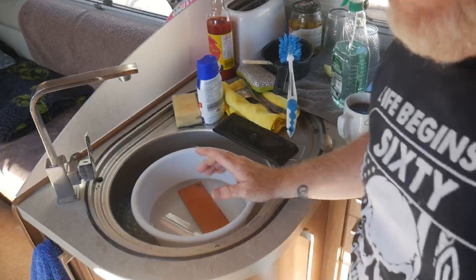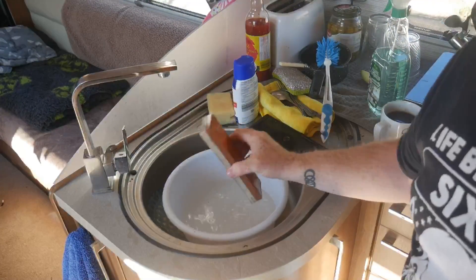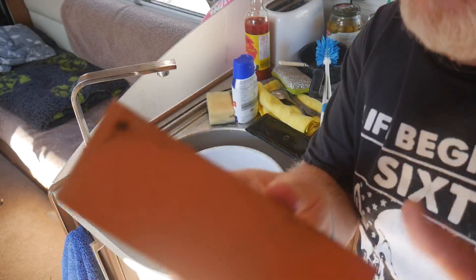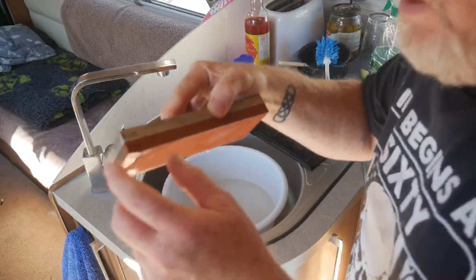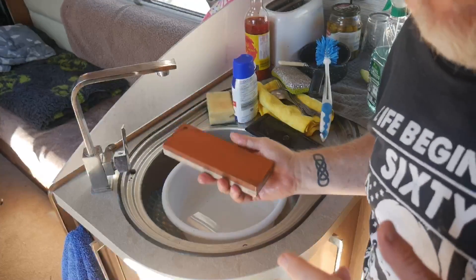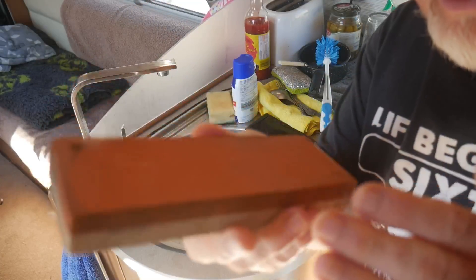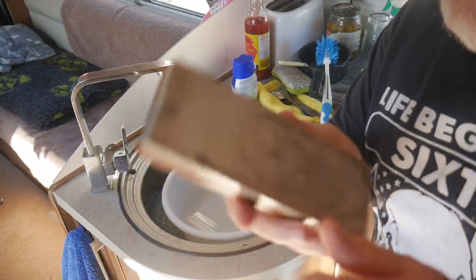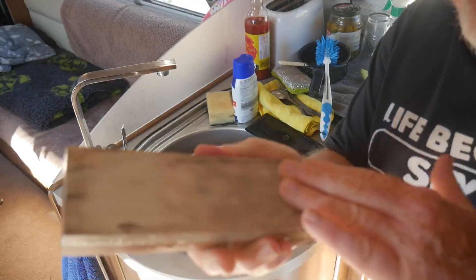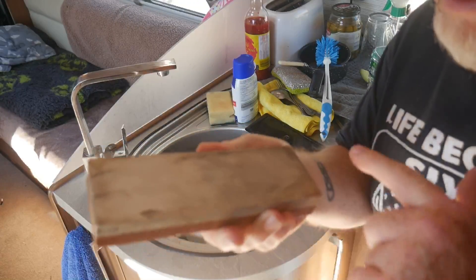Here it is — it's got two sides. The first side we use is rougher; I think that's a 210 grit, so imagine sort of sandpaper or wet-and-dry — it's the rough side. And on this side it's a 1000 grit, which feels like a piece of really smooth stone.